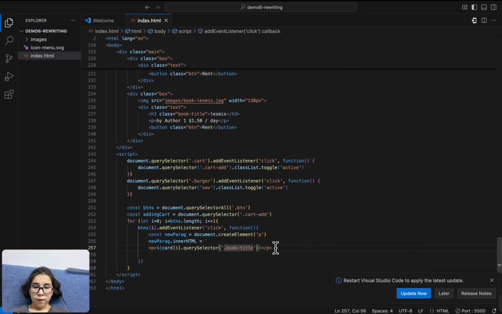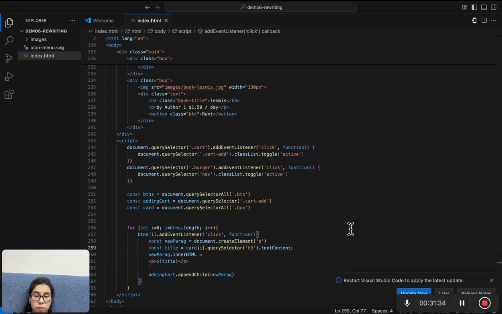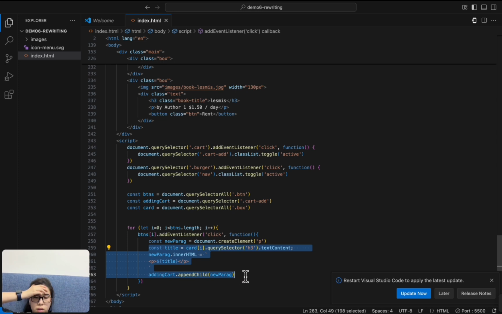So here I have added this kind of line of code. Here const title, in this card i, selector H3 text content.